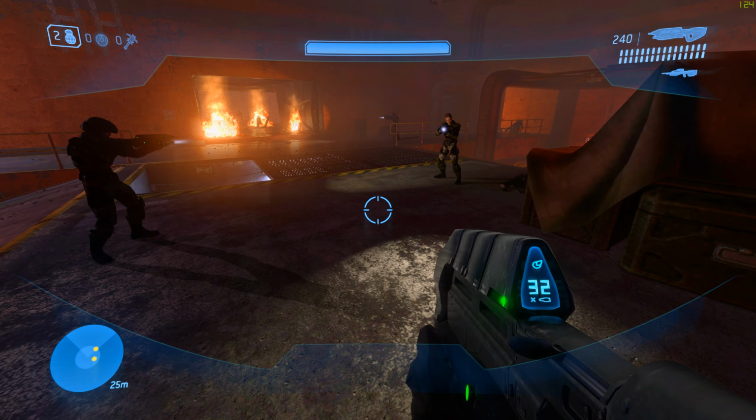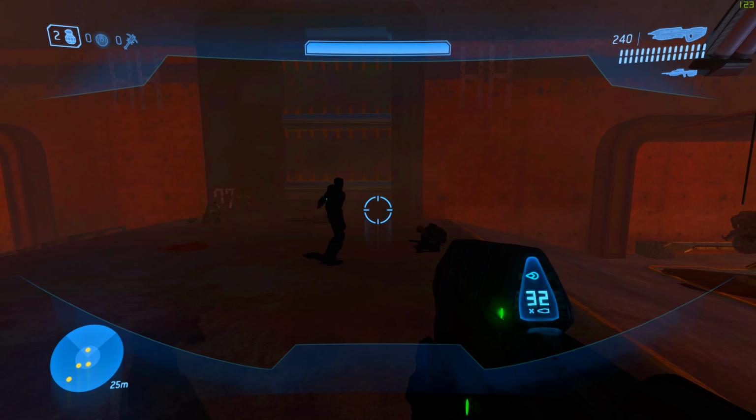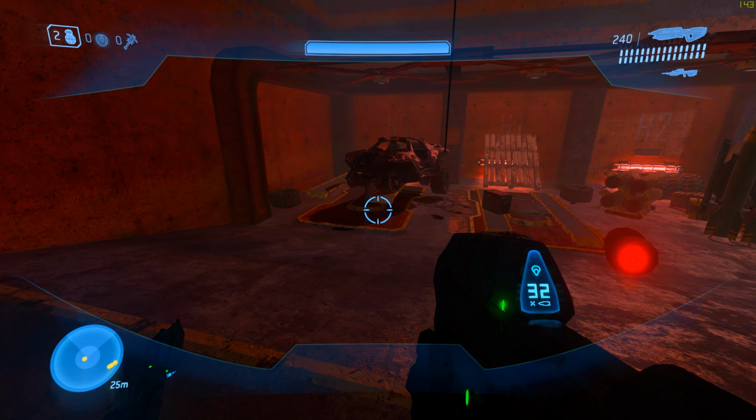Nah, man. Alpha 6, they're all gone too. Kill them. You can walk. Set your boots on the line.